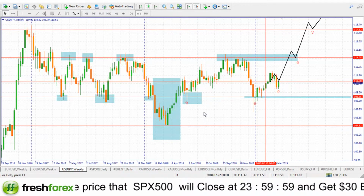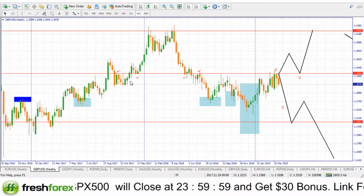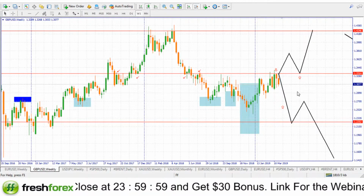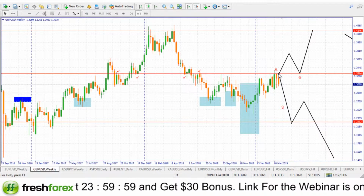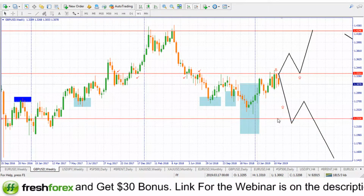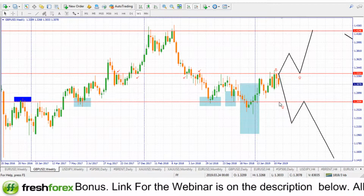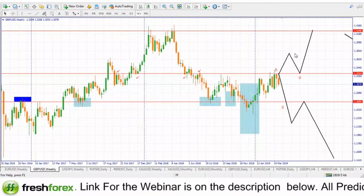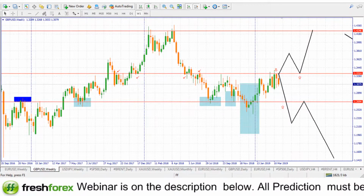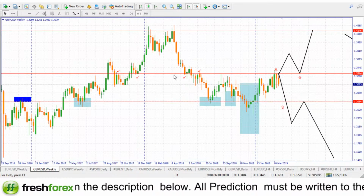We'll move to GBP/USD. There, it's going down perfectly. We said the price bounced off from this weekly resistance. We are on the lower side, so either price is likely heading down up to this support. The support is here. This is the correct place. Either the price is coming back up to the support, or it should break above before it retraces back, before we see this move up to this level. So that should be enough for GBP/USD.